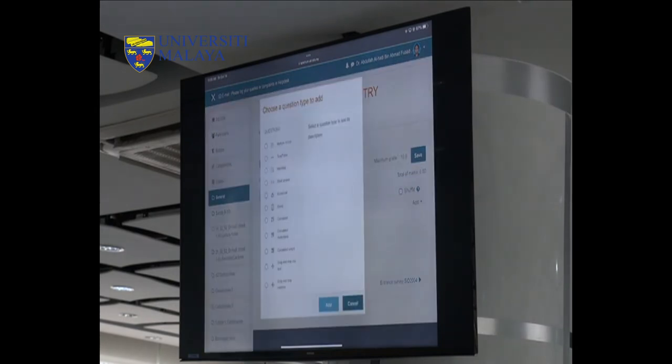Say for example, we just create a new question. So these are all the options that you can choose. Okay? You can do multiple choice, like high school type, true or false, also high school type, and matching. So if you are teaching a lot of theories and you want to match each one with a name, who says this and that, for example. Normally you don't do that, but just for example, then you can use the matching feature.